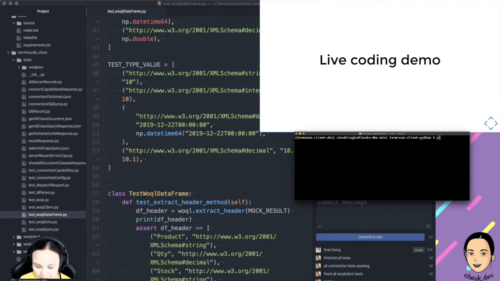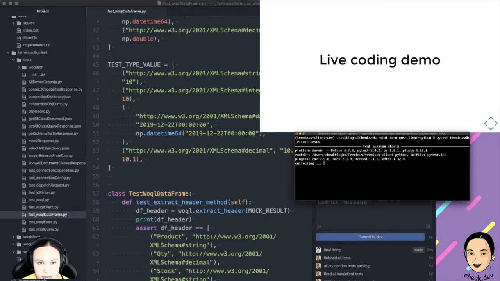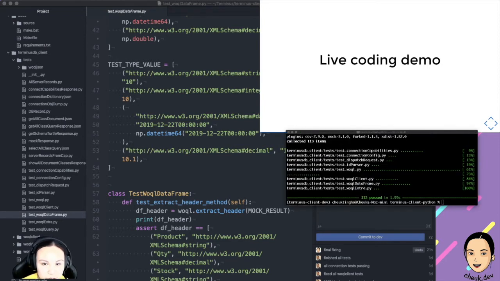This is just a little tip for new Pythonistas who may not be experienced with all these testing things that are going on. So run Pytest. I want to run all my tests in my test folder. So yeah, here you see from my terminal, you've got all this green, no red, no fails, yay! So it's working. So anything that I break from now is my fault, because this is my local copy. If I break it, nobody is changing anything except me.